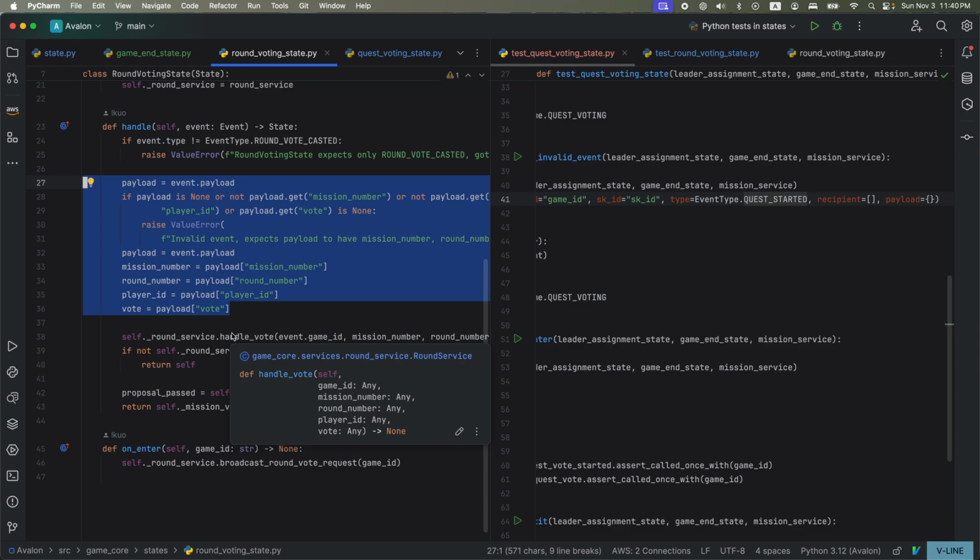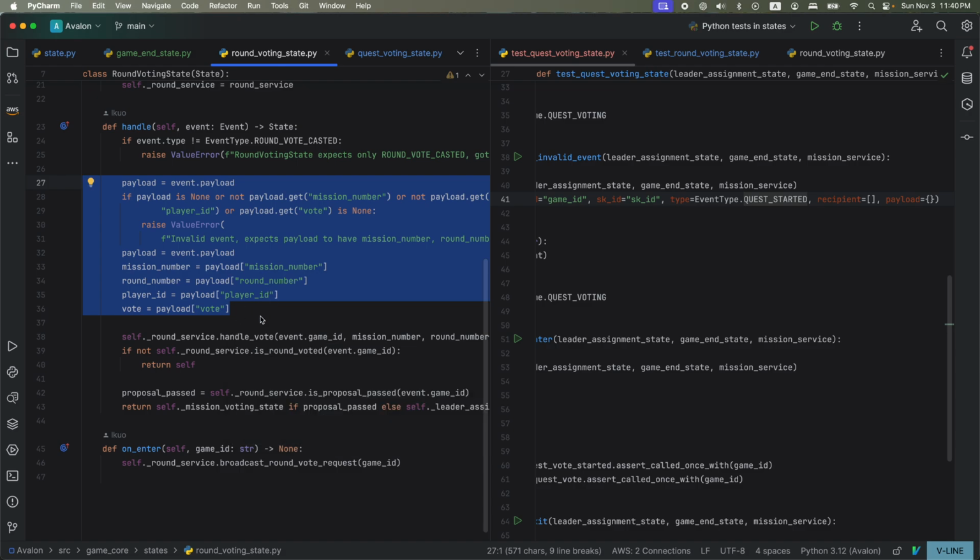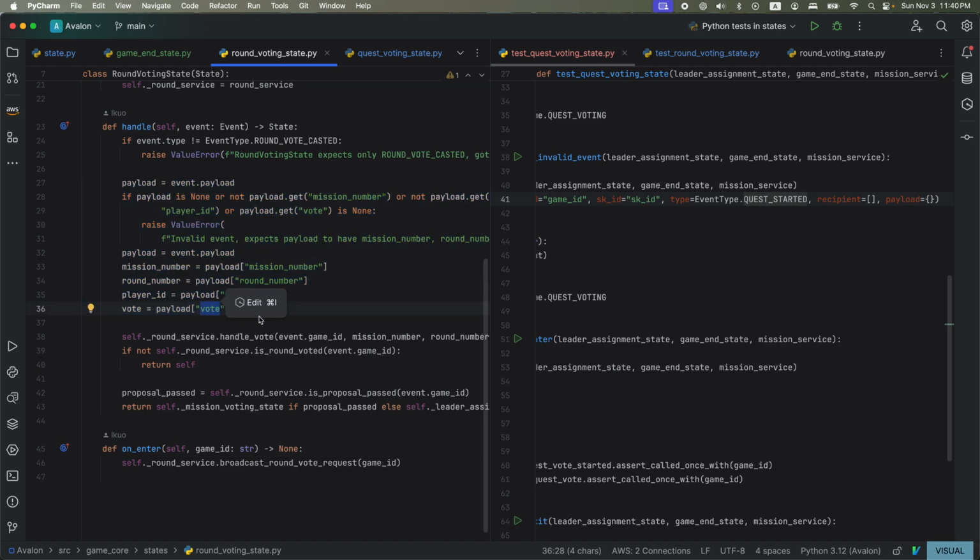Player ID should be a UUID, and we really want to verify that it is one of the players in the game, and the vote should be a Boolean value. All this, we don't do here. We just naively trust whatever is passed in as long as they're not none.